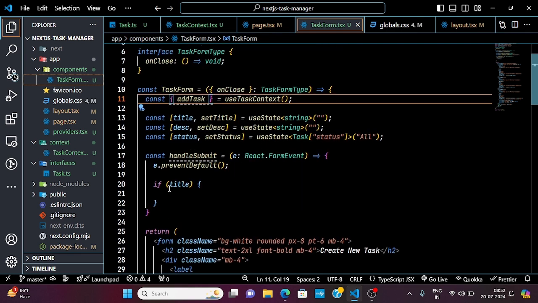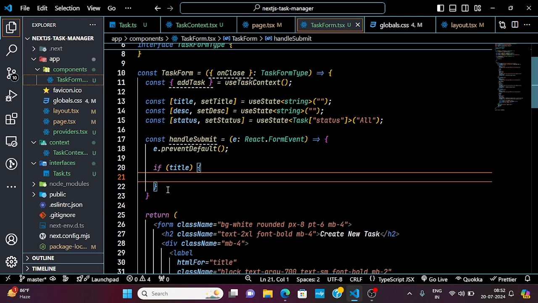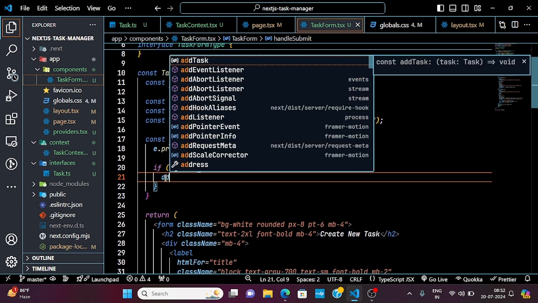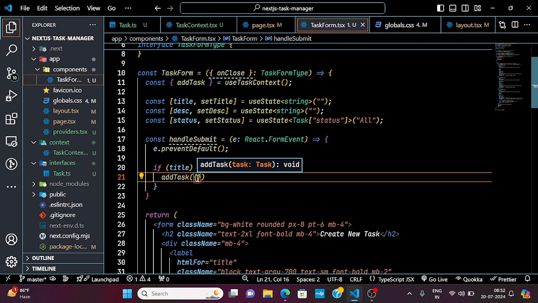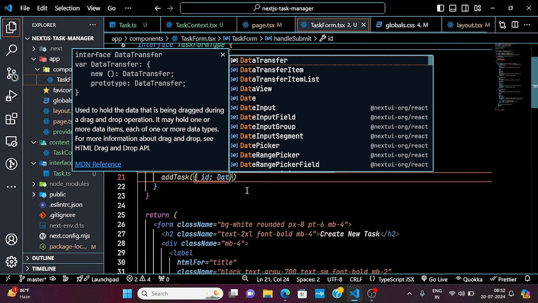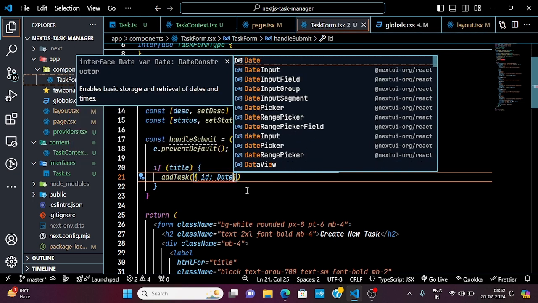Now we'll come back to our handle submit function, and inside this if statement we'll write addTask. This add task will accept a task as an argument, so we'll define our task. First we'll create an id, so every time we create a task, it will generate a unique id.